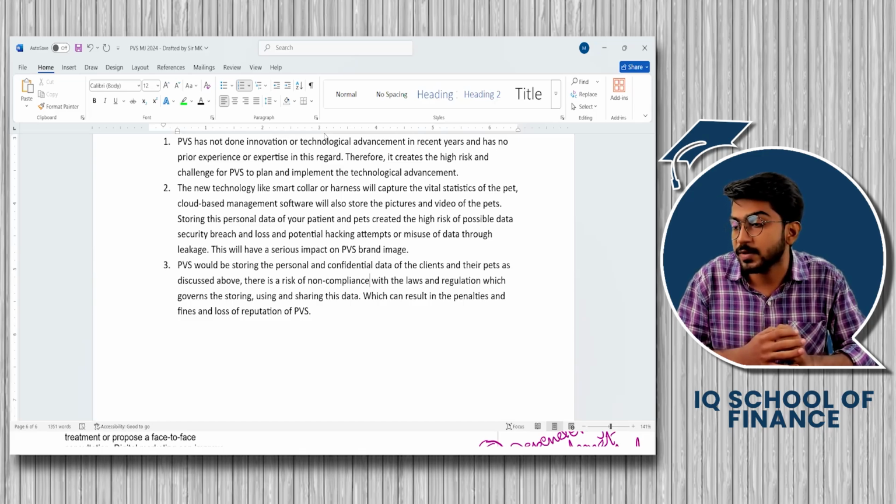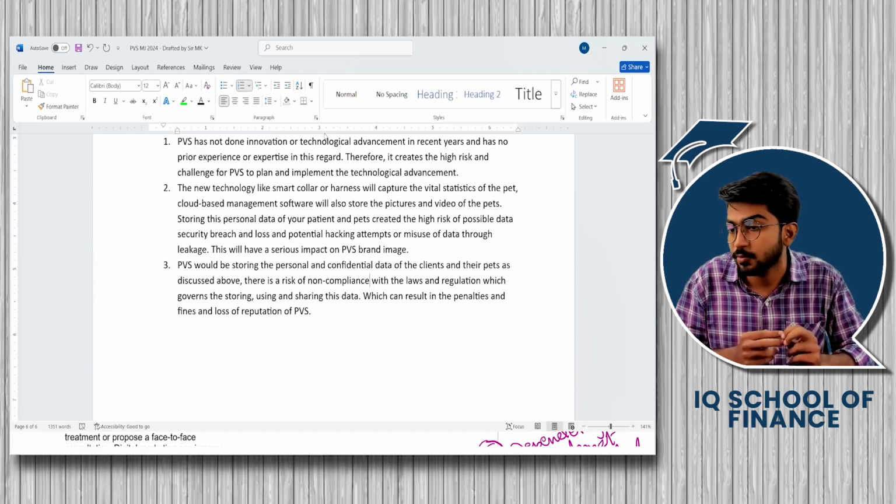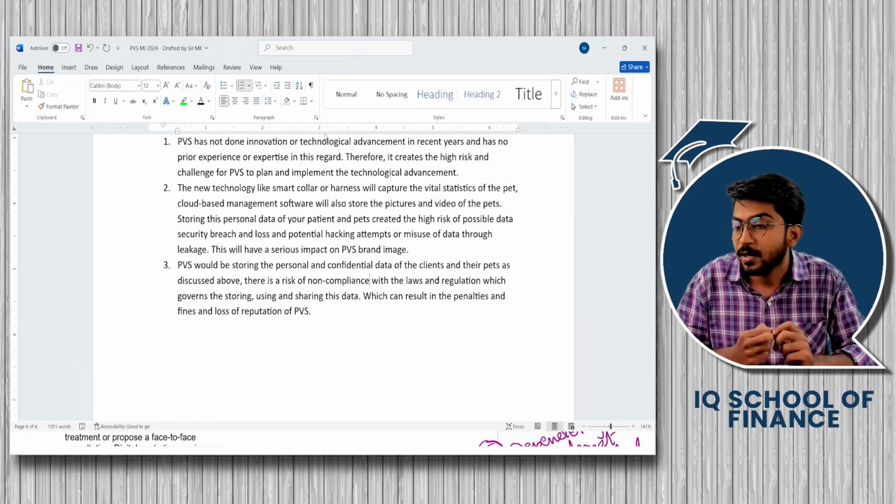Okay, where you have just mentioned storing the personal data, you could add that it increases the risk of non-compliance. Pooja is saying storing personal and confidential data requires effective cloud storage in place. Failure to do so can lead to high compliance risk. Failure is simply non-compliance, as there is a high risk that personal information can be used by an unauthorized person without permission. This will affect the confidentiality of the client, and the client won't be able to trust PVS again. This can attract legal penalty and can affect profitability.